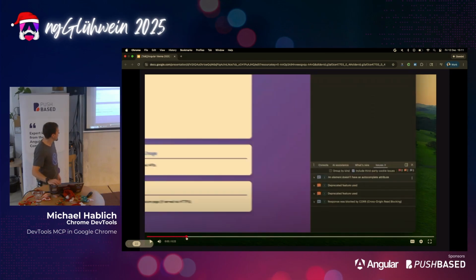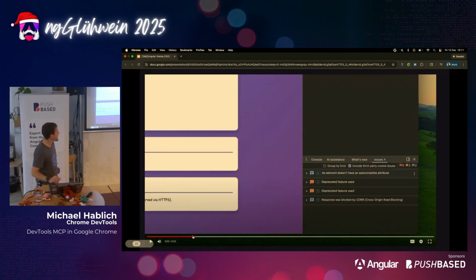And for the few people, I know it's only a handful here, that have never seen the Issues panel in Chrome DevTools, there's a panel for that. It's called Issues. So it might be a good homework: open it. You might be blown away by the amount of issues on some pages. Whatever. What is important here? There are a few issues here.